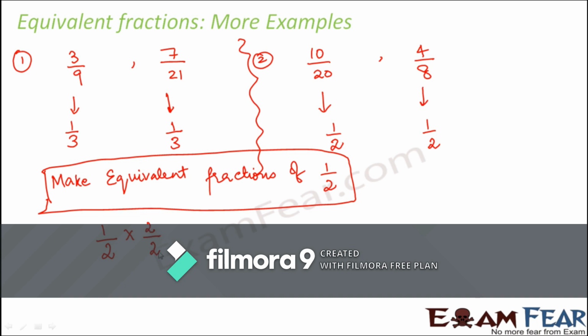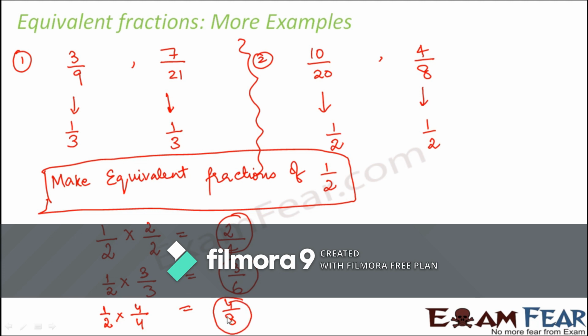So in this way, by multiplying the same whole number to the numerator and denominator, you can make many equivalent fractions. So this shows 2 by 4 is an equivalent fraction. Now instead of multiplying the numerator and denominator by 2, if you multiply them by 3, what do you get? You get 3 by 6. So 3 by 6 is also an equivalent fraction of 1 by 2. Now if you multiply by 4, what do you get? You get 4 by 8. So 2 by 4, 3 by 6, 4 by 8, and so on.